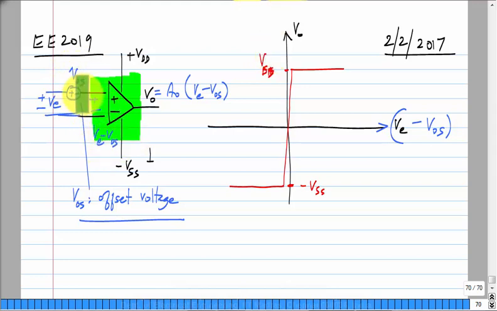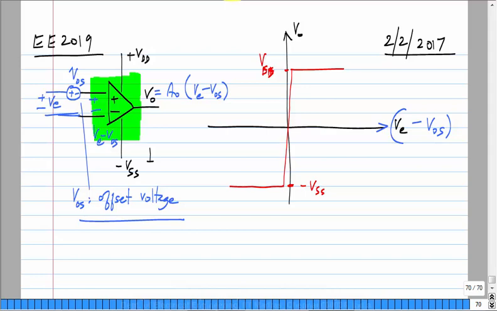Of course, this VOS is not a physical voltage source. It's a result of some asymmetries in the circuit. The transistors you use to make the op-amp are not exactly identical to each other, and because of those mismatches, you get this effect. It's roughly like any weighing scale that you see in grocery shops: you don't put any weight on it, and it doesn't necessarily show zero. Or similarly, the old-fashioned hanging balance won't be perfectly horizontal if you don't put anything on it. There is a small offset. If that offset is very small, you draw it, it doesn't matter. But in this case, it's exactly the same phenomenon.